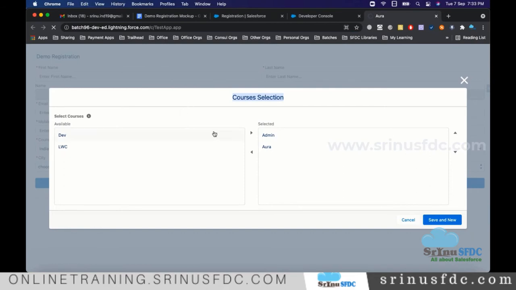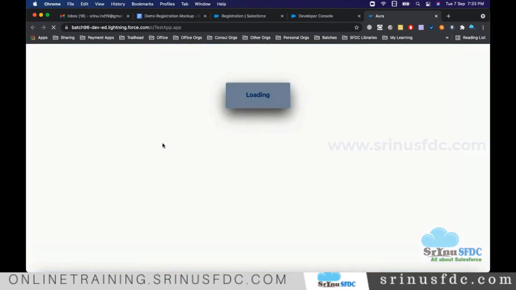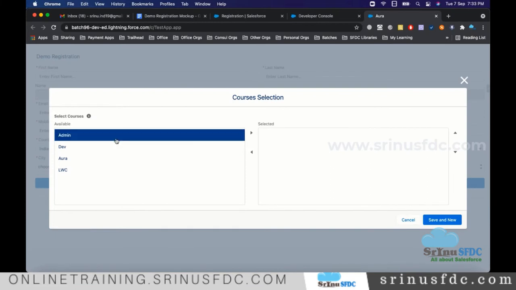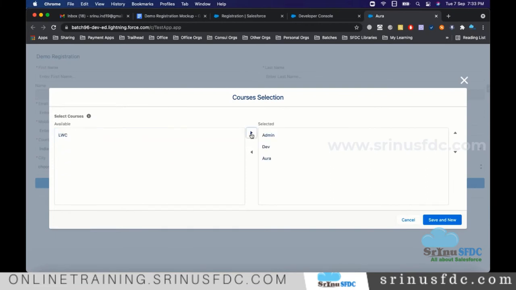Just refresh. So I'm choosing everything, clicking on save, save and next. Next time I'm going to rename that. Okay, so save.